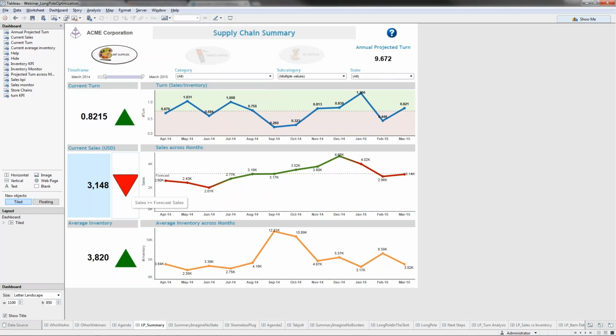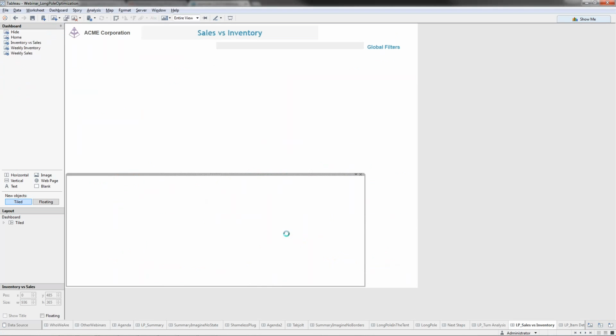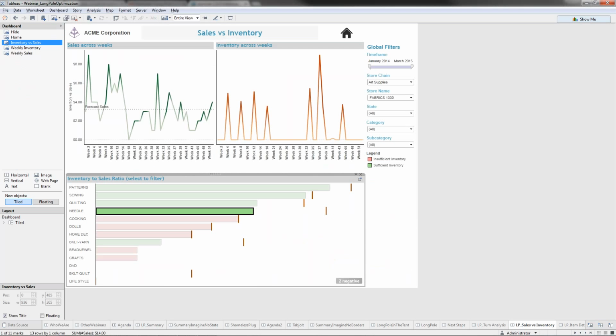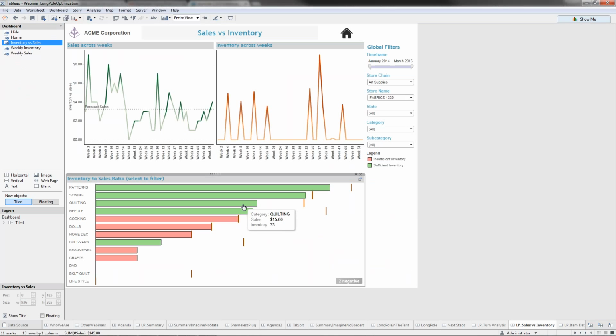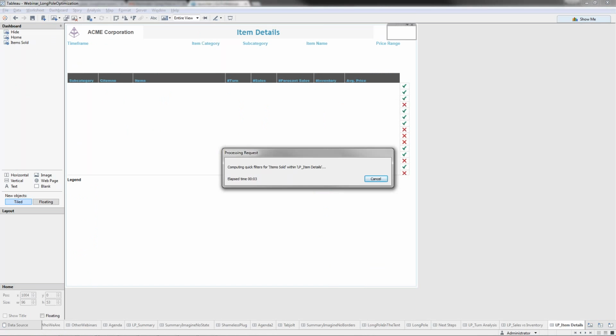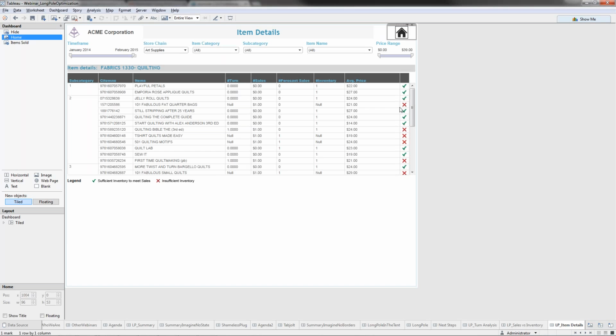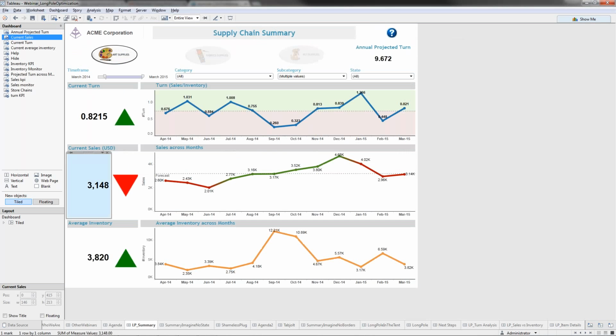I'm going to go through sales. We're going to look at the details just like we did the last time. And we're going to go back to the main page.